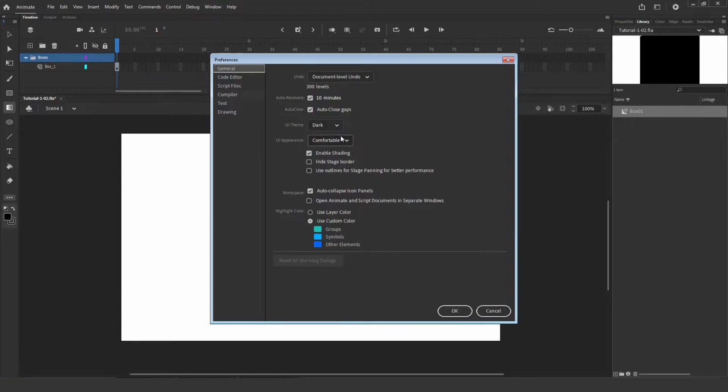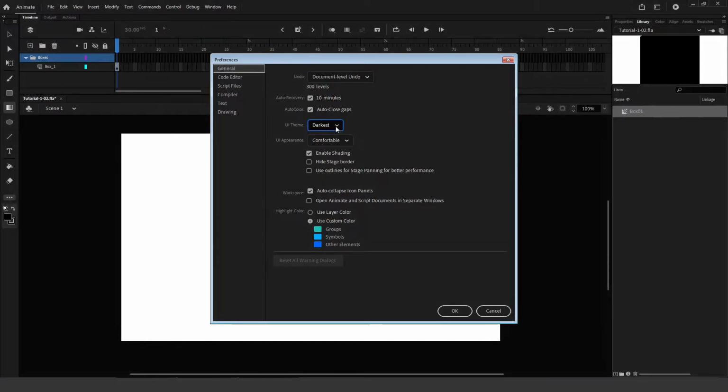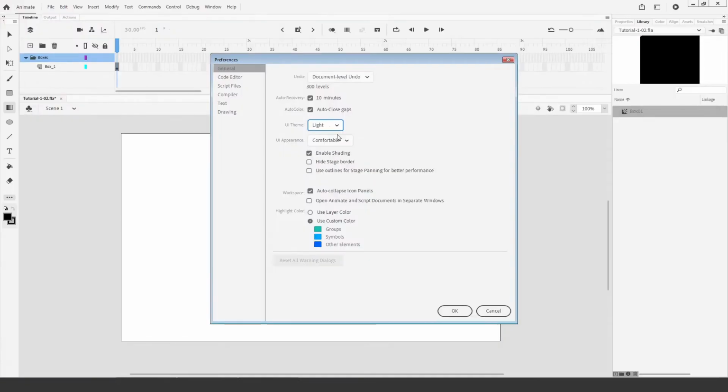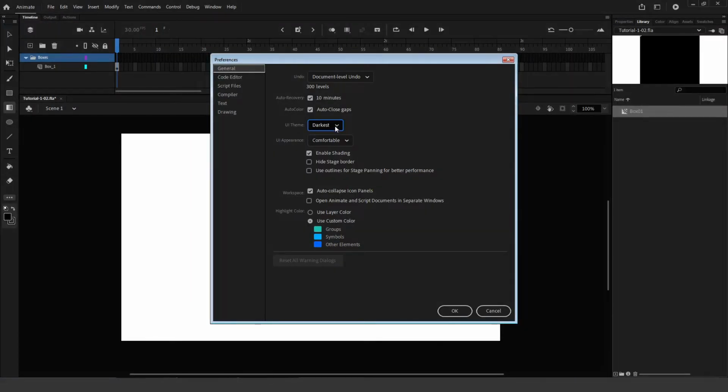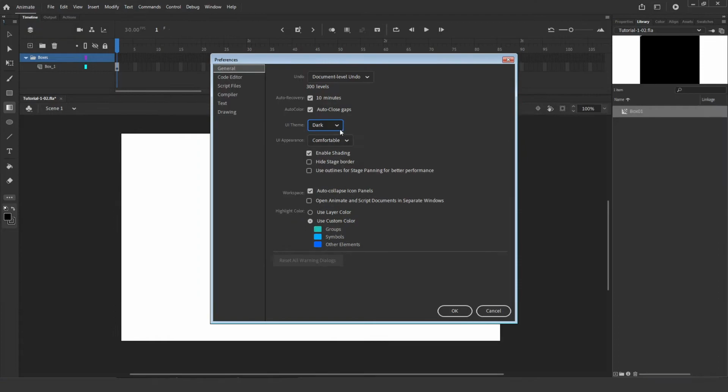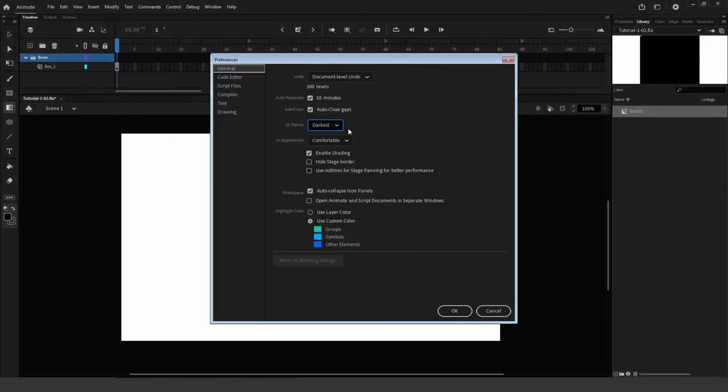You can change the UI theme here if you're for more of a darkest theme, the light theme, the lightest theme. I prefer the dark theme or the darkest theme. Both of them are pretty good. It can depend on your room lighting. If your room lighting is quite bright, dark can seem pretty good. But if you're working at night or something like that, which I recommend to have some lights around if you are, the darkest can be pretty good. You can change a few other things here with the UI settings, but I'll just leave it like this for starters.